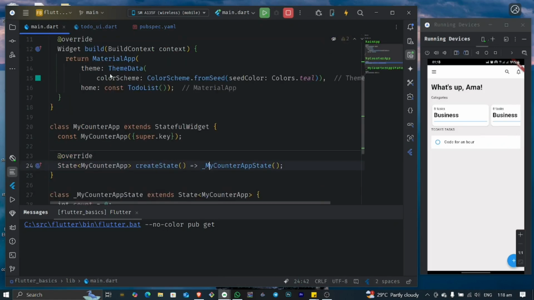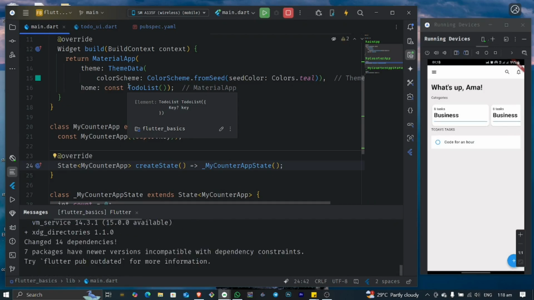So once pub get is done, we come to the main file. Okay, so pub get is done now.